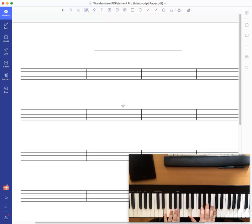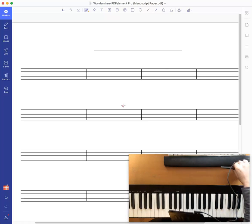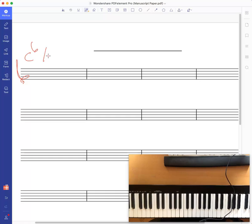The root is up here on the top, but we've got our 3rd, 6th, our 2nd or 9, the 5th, and our root there. Okay, but again, there's no 7 in there, so we don't get that extra bite. It's a really open kind of sound. We usually voice this in an open manner, but for now we're just going to stack them. So we've got our C 6/9, an A flat 6/9, and a G 6/9.